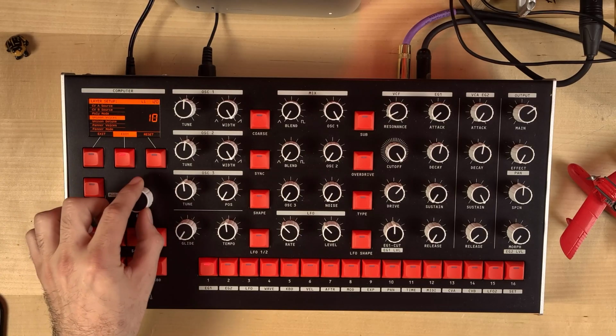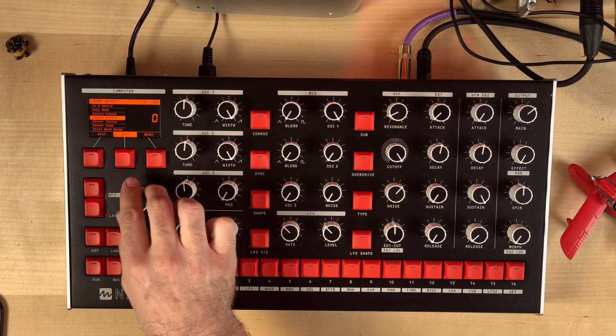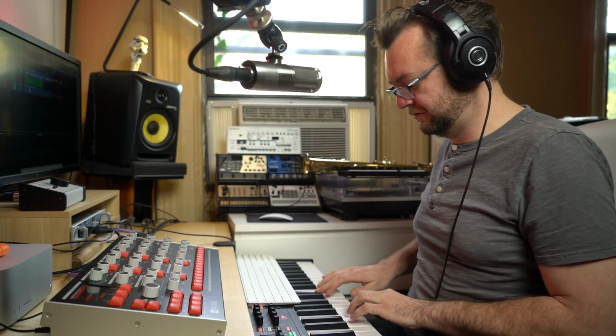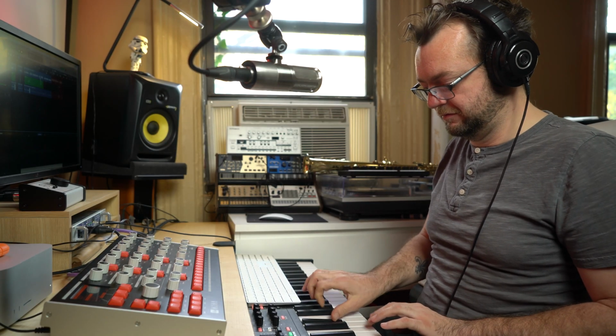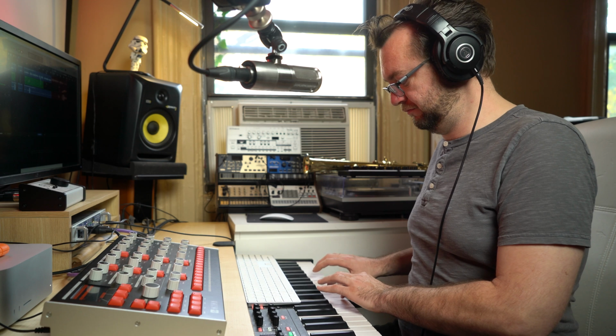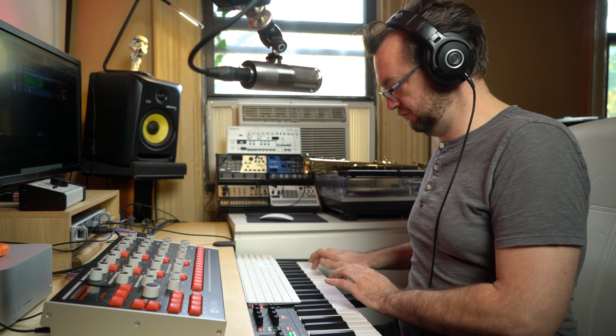Let me add all 12. And now let me add a little detune. The Nina also has a really cool pan mode with a ping pong mode. And a really nice spread mode that spreads the voices across the stereo field.